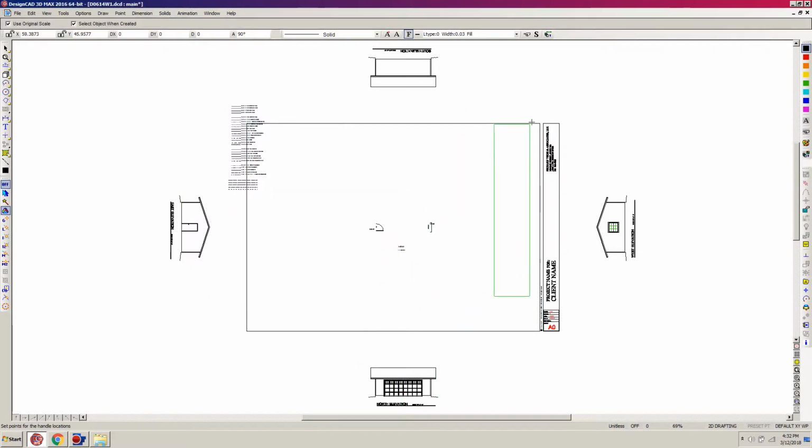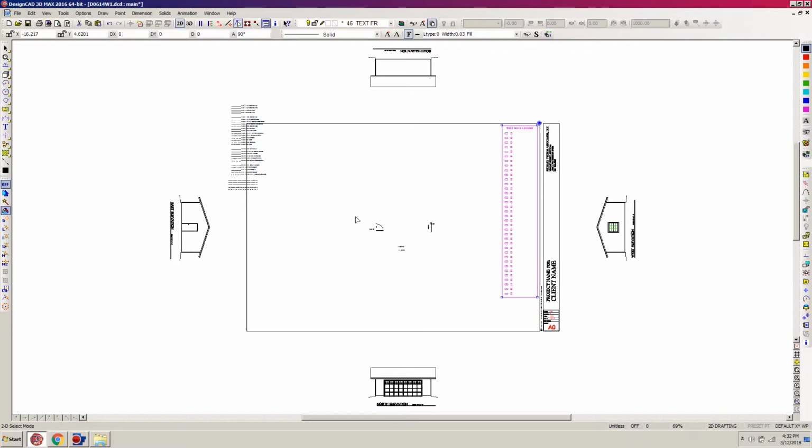I'm going to right click to put it up here in the upper right hand corner of our border right there. It'll snap right to it. It's a symbol, so it's only showing the 4 corners of the symbol. So I'm going to hit Explode to explode the symbols. Then I'll hit Escape. Since in our site plan sheet notes 1 through 7 were already utilized, we're going to start with sheet note 8.